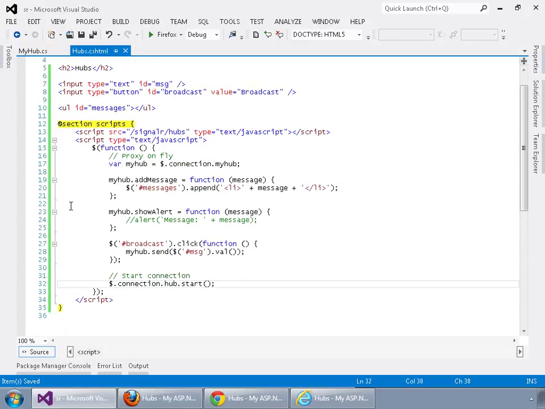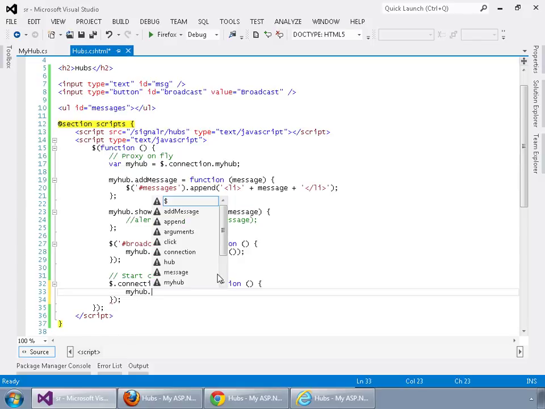Now one thing that we do have to do is that now that we're using groups, we want to identify what group this person belongs to when we start. So we can actually provide a function within the hub connection.hub.start method. So we can do this, and it's simply going to be myHub.join.